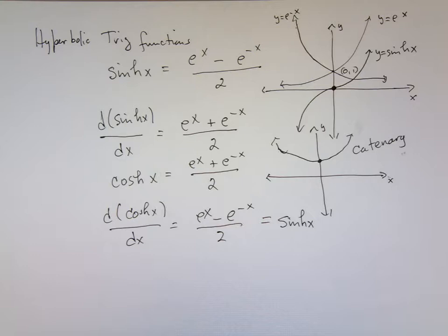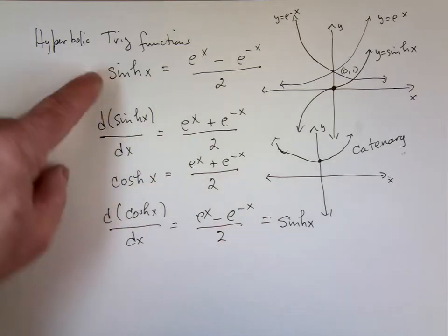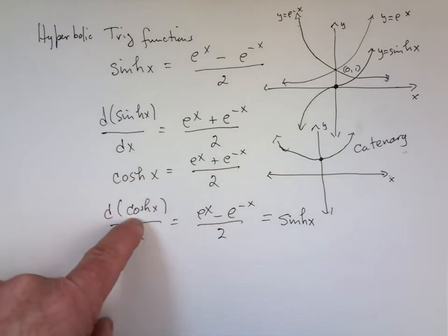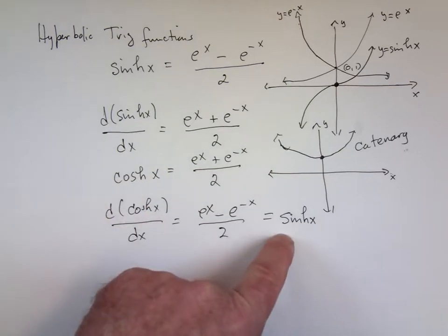Here we go. The derivative of sinh is cosh. The derivative of cosh is sinh. Okay? All right? That's the way it works.